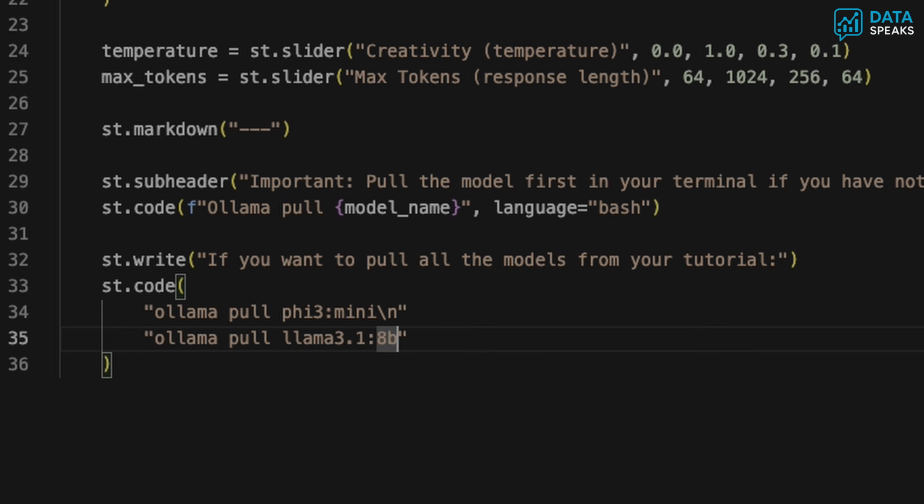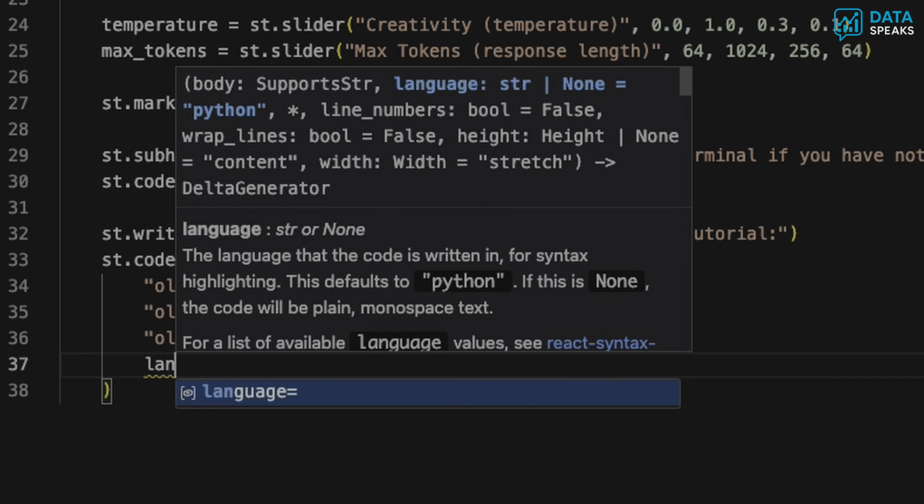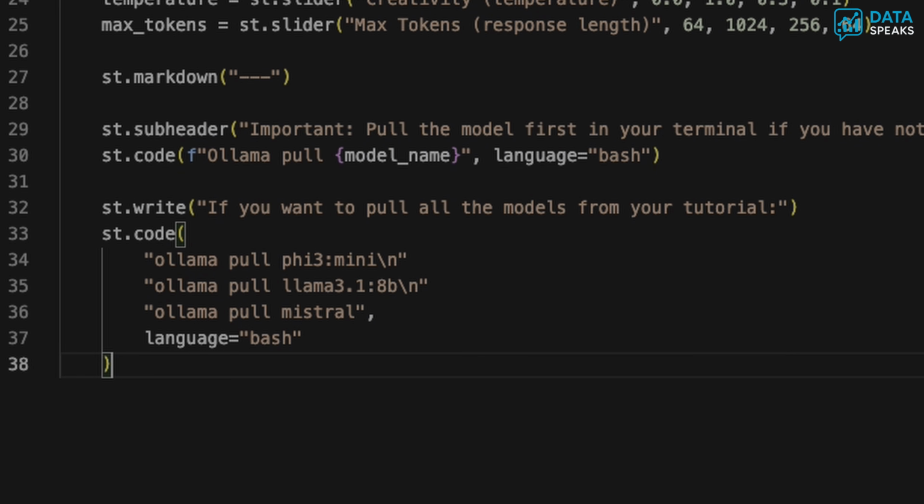Once that is done, I will say new line, and the next one is going to be Ollama pull Mistral. So these 3 models we have pulled at the very beginning of the tutorial. And I will say language equals bash again. So these are the models that you will be pulling for this specific application.